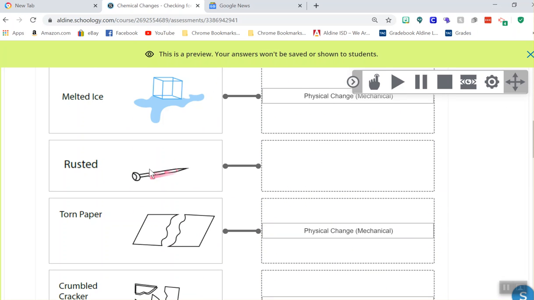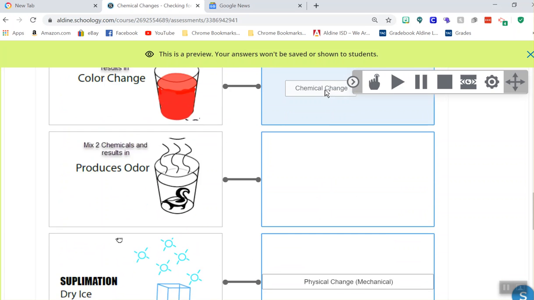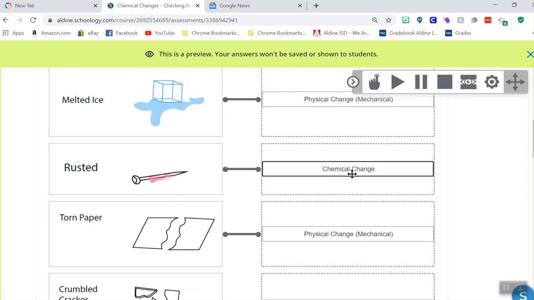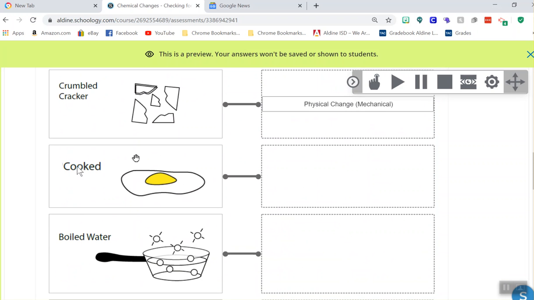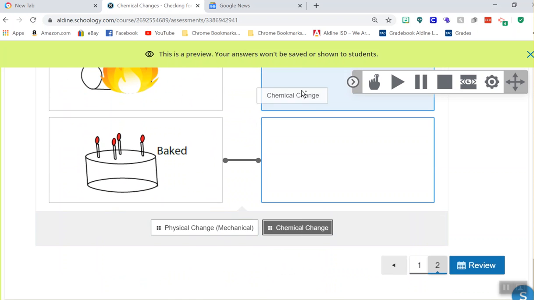Rusted nails, that's always going to be chemical, because no matter what you say, whether you sand it or not, a rusted nail cannot be returned back to its original self. The rust actually eats away the metal, so it can't return back to itself if metal is eaten away from it. So rust is a chemical change. And anything cooked is a chemical change, because we cannot turn this cooked egg back into an egg again, not ever again. So that is a chemical change.